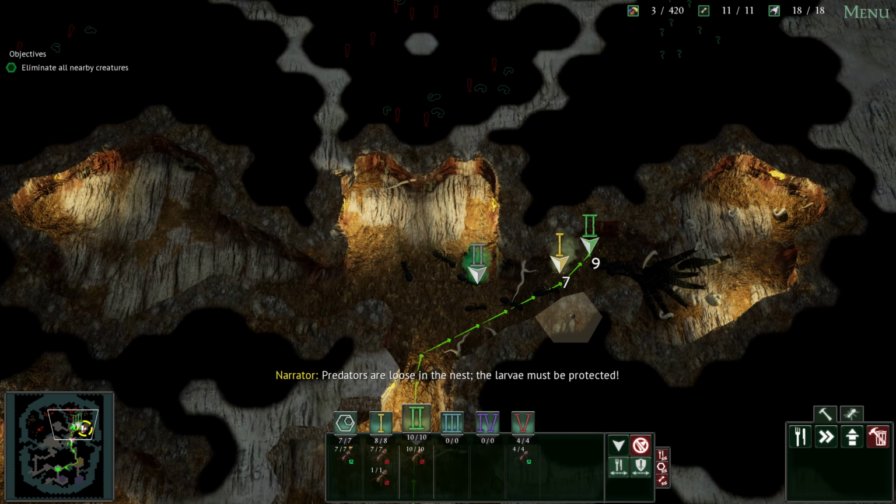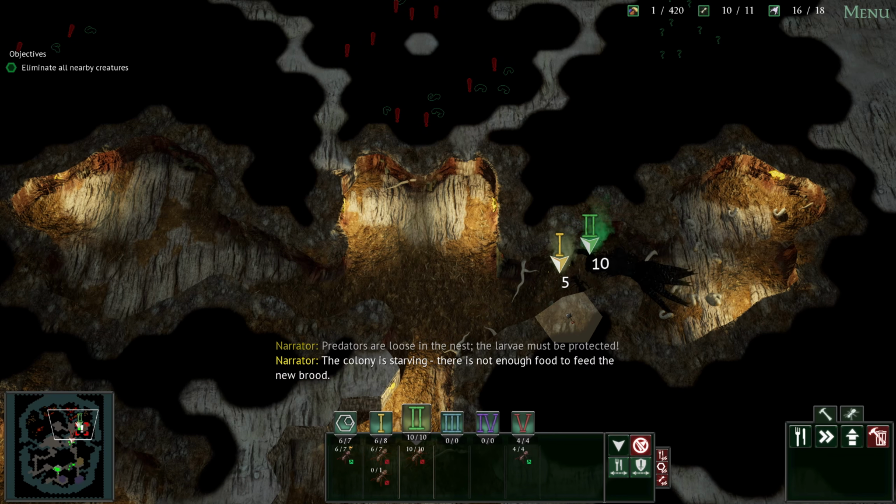Predators are loose in the nest. The larvae must be protected. The colony is starving. There's not enough food to feed the new brood.